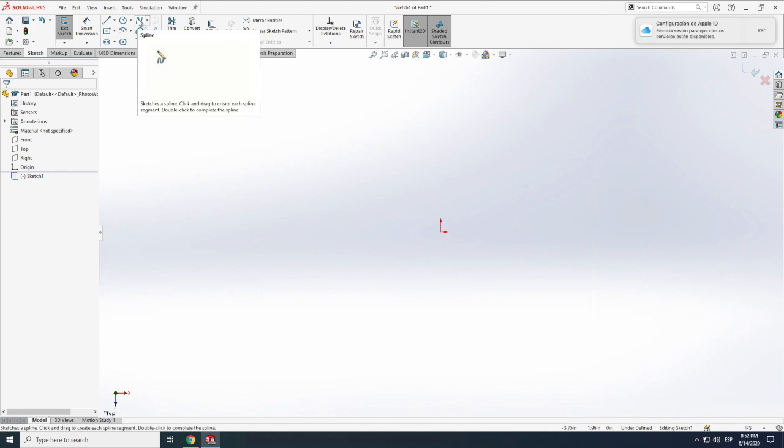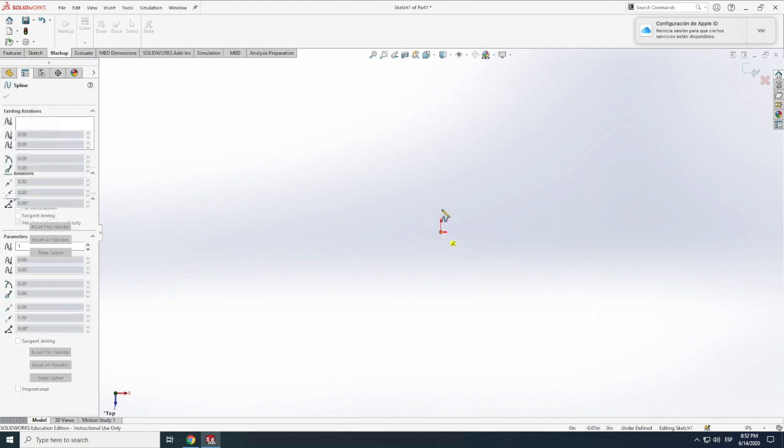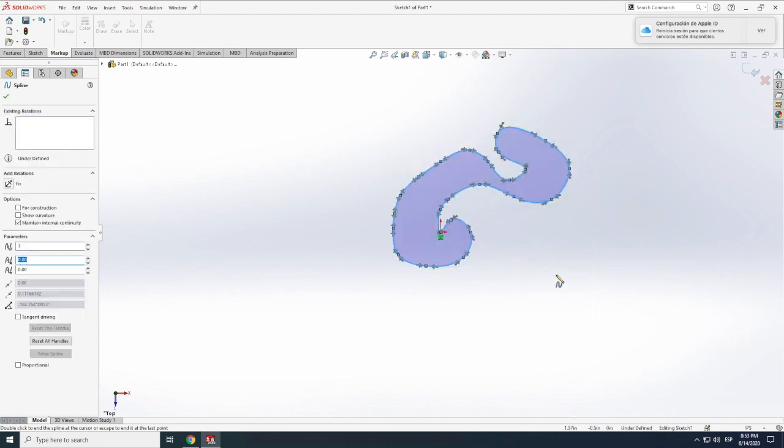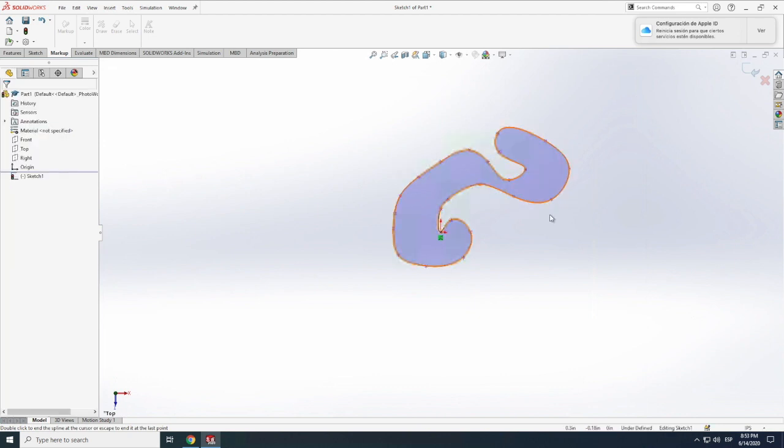This is Spline over there, and essentially that allows us to draw freehand shapes, right? So let's click that, and let's say I want to do some interesting shape like that. Yeah, I'll just leave it there. All right, so that is Spline in there. Well, I got a nice shape.